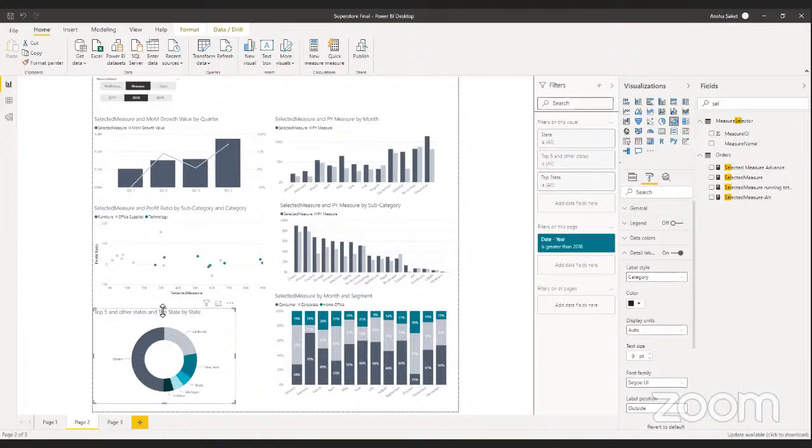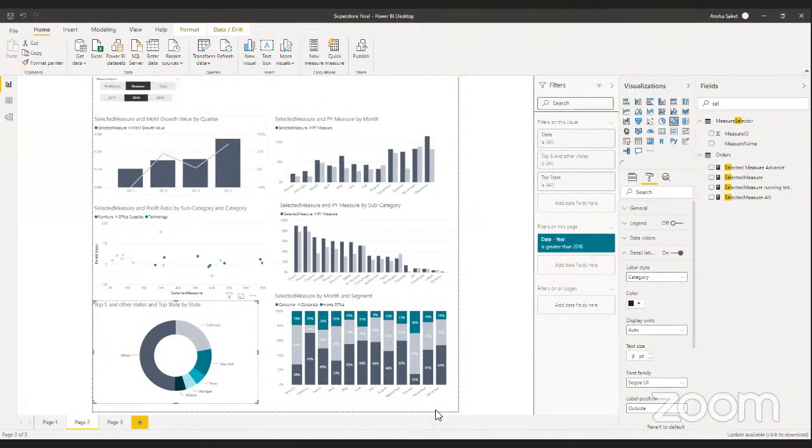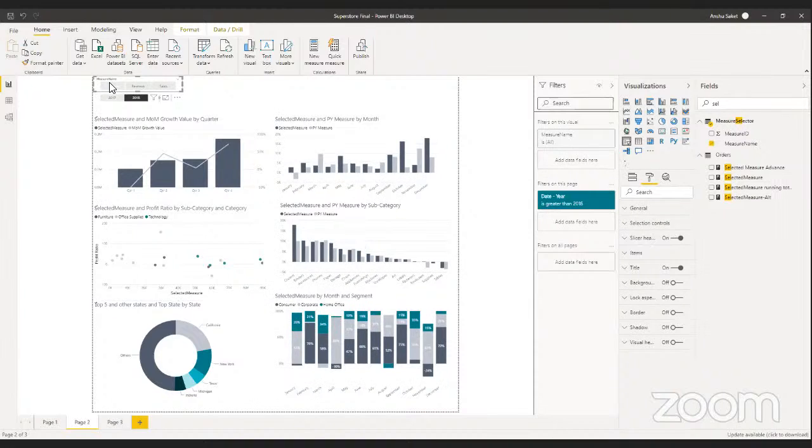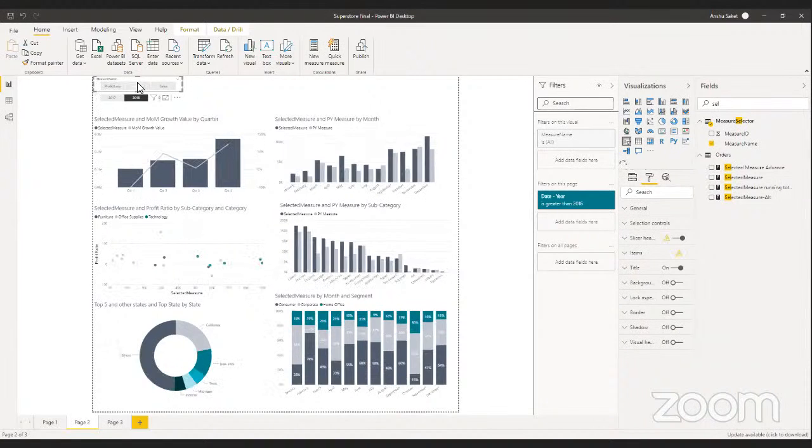So yeah, it shows you which segment is contributing more to your overall selected measure, that is right now revenue. Or maybe if I select profit, it will be a bit different graph because there are losses also. So which segment is contributing most? Most of the income or profit, as we can see, is coming from corporate offices right now. So that's something we can achieve with a 100% stacked bar chart.